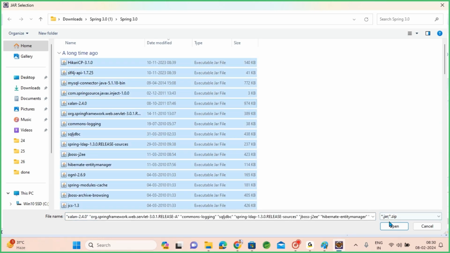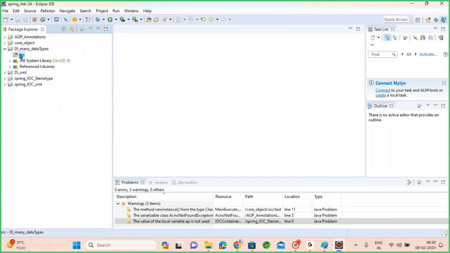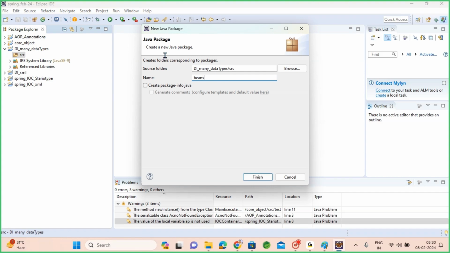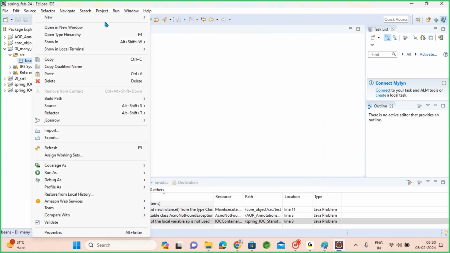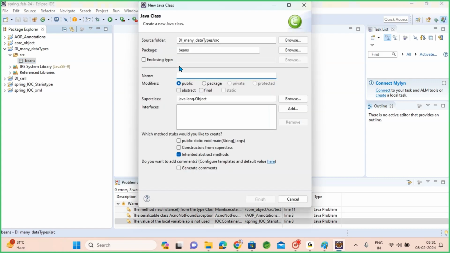I'm just creating a project, adding libraries. I'll give a nice example. You will really like it. So I give a simple student class with so many data types.